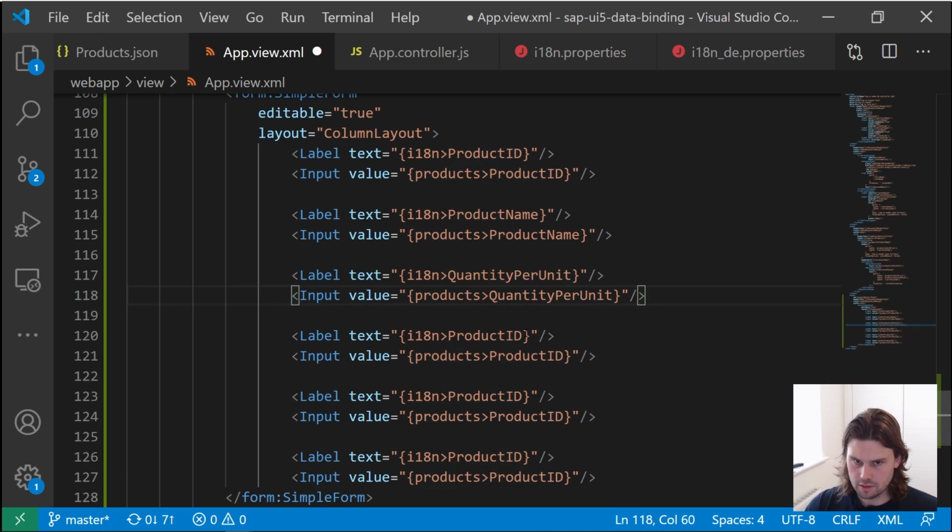Brilliant. Then we want unit price. Sorry, I know this is a bit laborious, but it's important to go through each individual item so you see how it works. Unit price. Then this is units in stock.